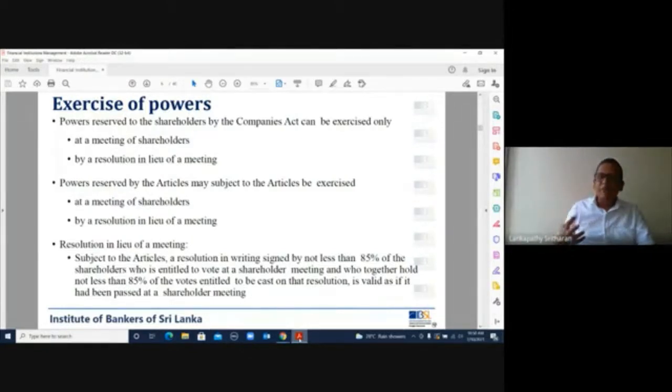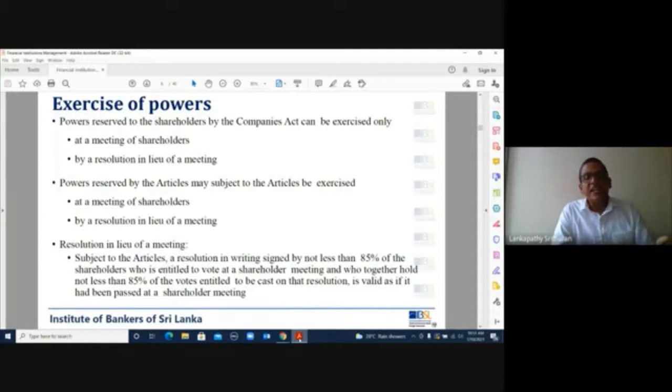As a shareholder, he or she may have the powers, but can he or she exercise them at any time in the company? For example, I buy X bank's shares. I am a shareholder. Can I just enter the branch or head office and exercise my power? No. Actually, a shareholder can exercise his power in two circumstances. First one is at the shareholders' meeting, maybe the AGM, the annual general meeting, or a special general meeting. The other one is by passing a resolution, even in the meeting. By passing the resolution in the meeting, they can exercise the power.